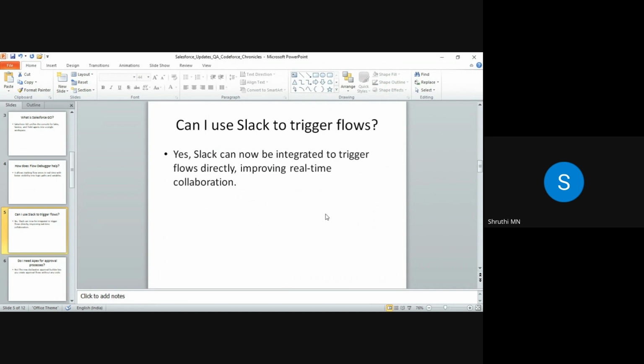When it comes to Chatter, we can tag the people, but it depends on the object. For example, if it is a student object, and when it comes to client, we should explain that Slack is available and we can use it because it is an immediate action which we can take, and emails can be prepared according to what we want.